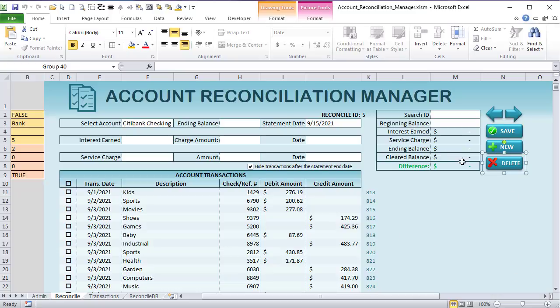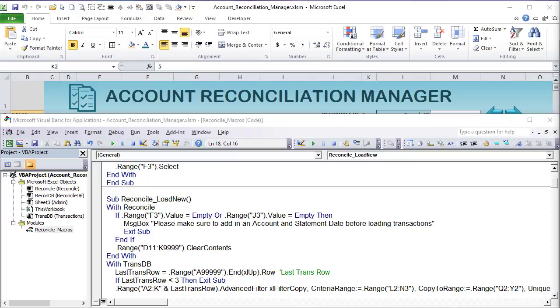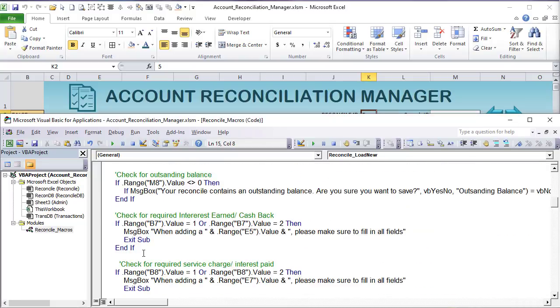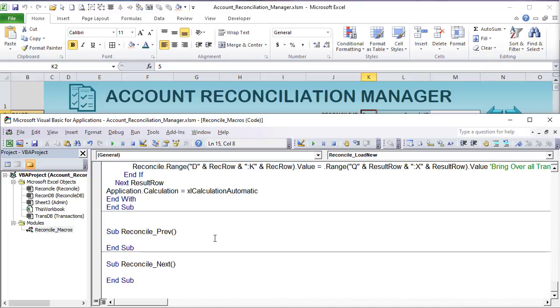Okay, so that'll be for delete. I'll hold off on that, but I do want to create these navigations. If I'm on Reconcile 5 and I click previous, I want to go to 4, 3, 2, and 1, and so on and so forth. So let's get that done before I let you go. We're just going to call that the navigation. Those are the last two macros that we need to go over today, and that is right here, previous and next.